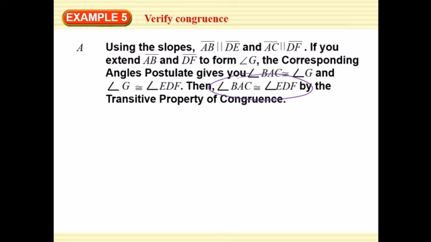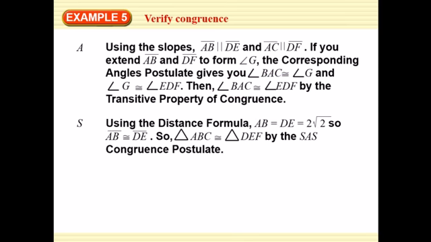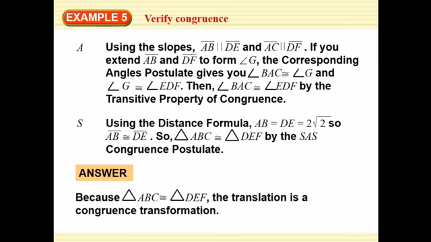So all of that information is going to end up giving me side angle side, but I need one more side, and that I would use the distance formula. So they do break it down. They write 2 radical 2. I'm not sure that we're quite there yet. You guys would get square root of 8, which is the exact answer, and then you would round it, and you would get 2 point something. All of that to say, because triangle ABC is congruent to triangle DEF, the translation is a congruent transformation.